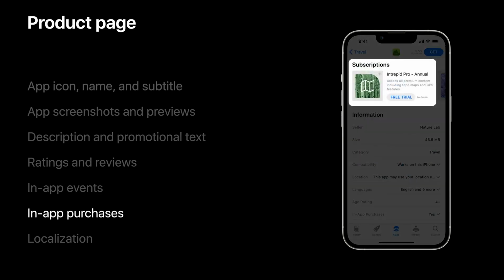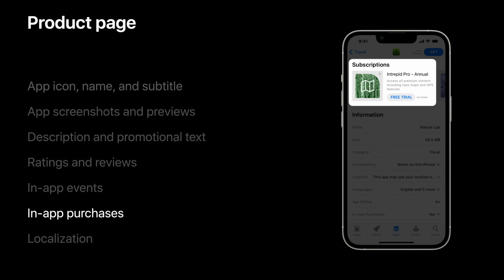If your app offers in-app purchases such as consumable items or a subscription, these will appear in the information section of your product page. You can also promote specific in-app purchases, which will elevate them on your product page with unique visuals and metadata. You can include up to 20 in-app purchases at any time, so you can highlight specific content based on your business needs.